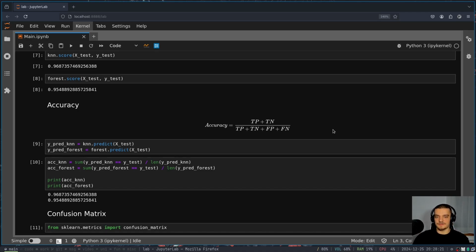Now, true positives are instances that we classified as cats and that are actually cats. True negatives are instances that we classified as not cats, so as dogs, that are actually dogs. False positives are instances that we classified as positive, so as a cat, but they're actually a dog. And false negatives are instances that we classified as not a cat, so as a dog, but it's actually a cat. So that is what these four mean: true positives, true negatives, false positives, and false negatives.